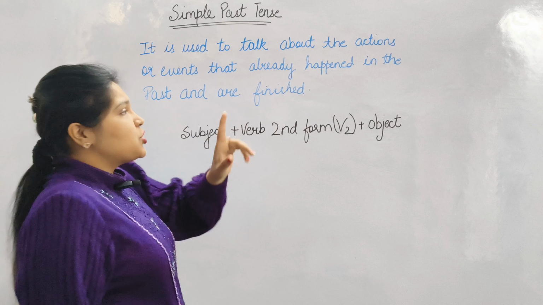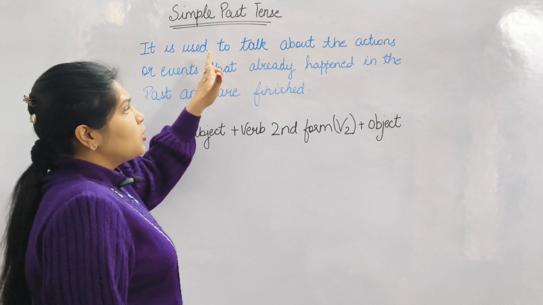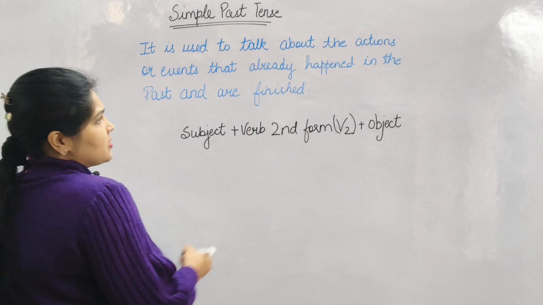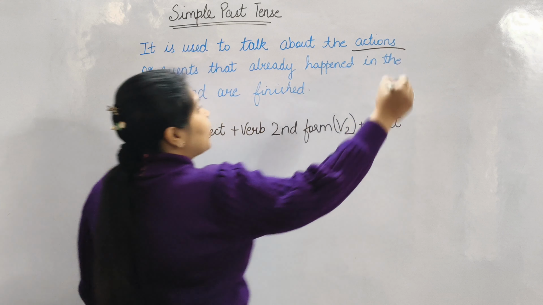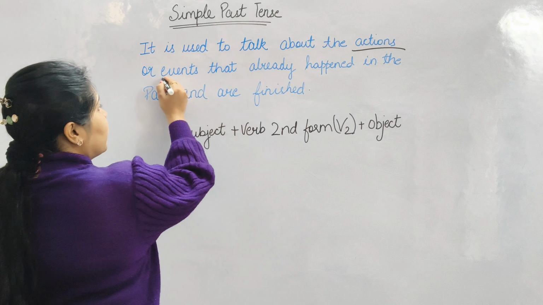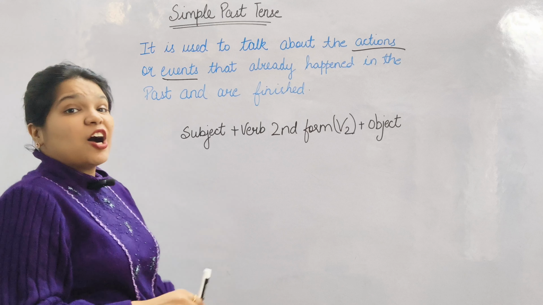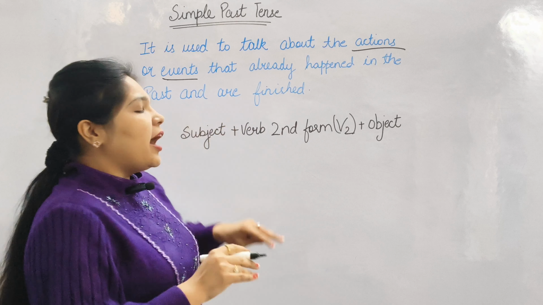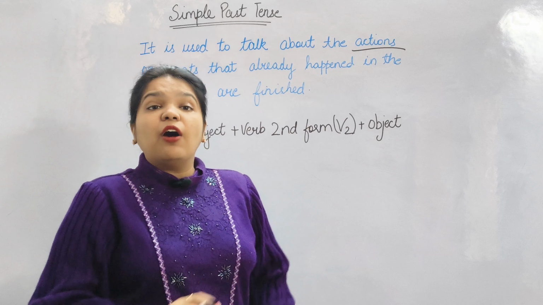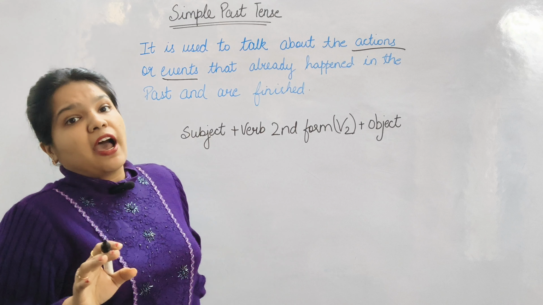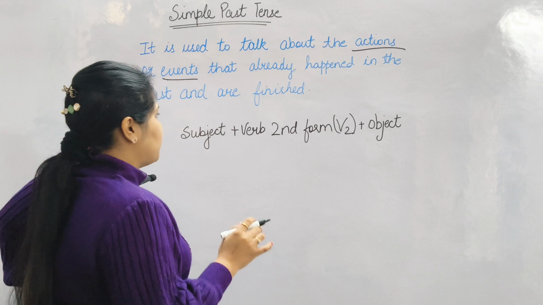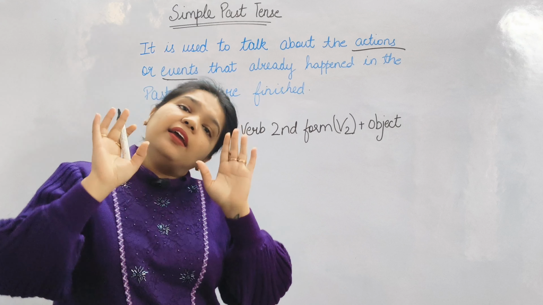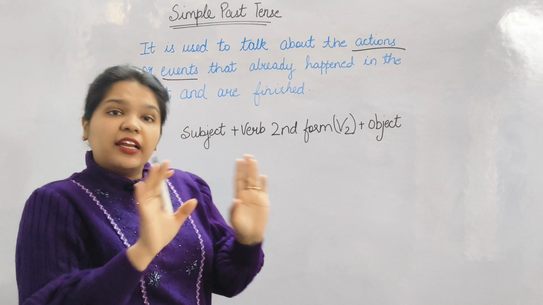First, its definition. It is used to talk about the actions or events that already happened in the past and are finished now. Means now they are not for any use. They have been finished now. Like I had my lunch. I ate my lunch. I have finished my lunch.